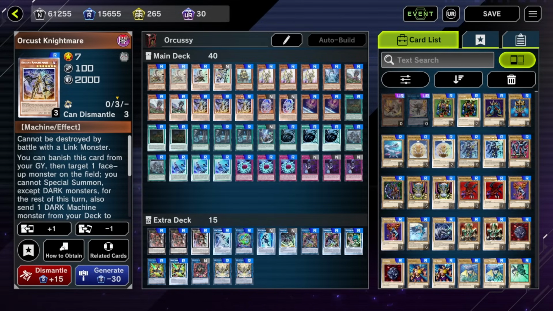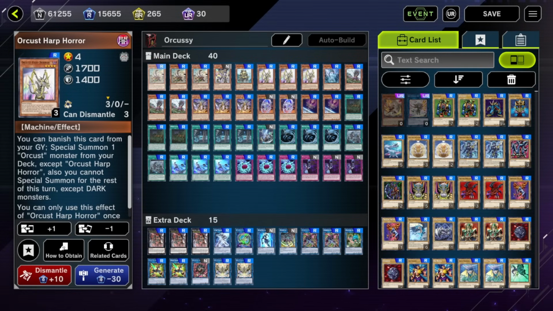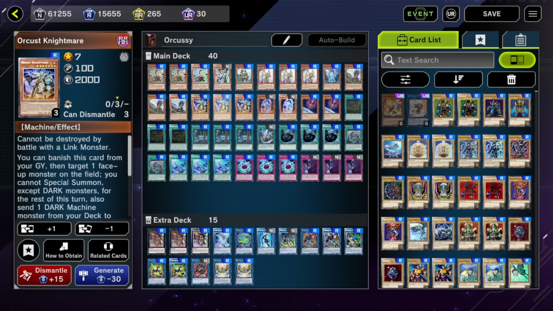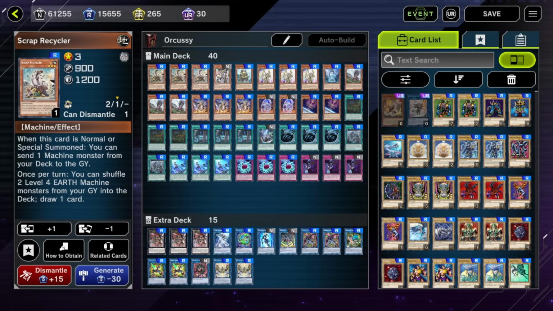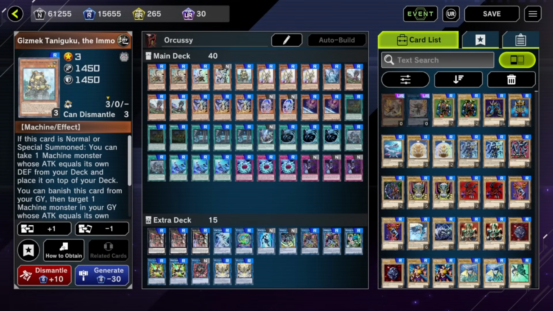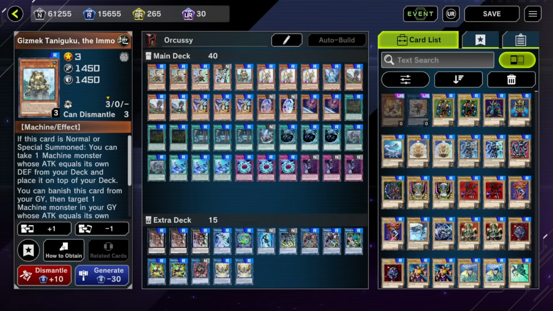And to go over the deck list, we have 3 Scrap Recycler, which dumps Orcust Heart Horror, or Orcust Nightmare, or Stimul Skeleton, whatever you wish. Scrap Recycler can also dump Gizmek Tanaguku, the Immobile Intellect. If this card is normal or special summoned, you can take a Machine monster and put it on top of your deck.